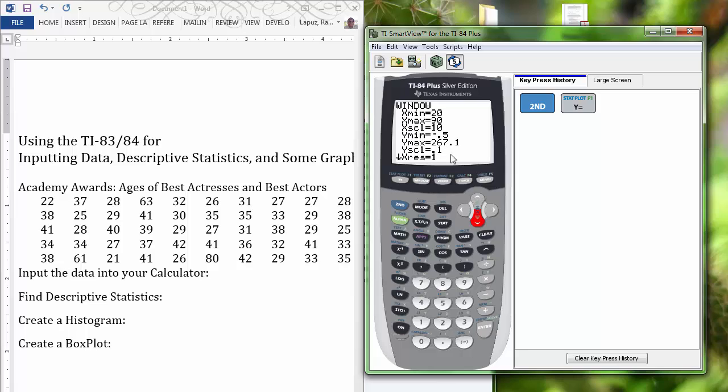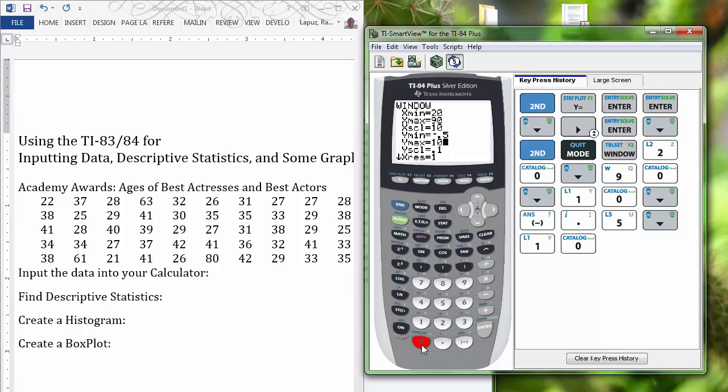Let's say the maximum is going to be whatever you think the highest bar in the histogram is going to be. So I'm going to guess right now that it might be 10, and if it's not, we'll make that adjustment later on. The X scale, since we're counting, it should be just 1, because that'll help us count. The X res and the other stuff won't be important. So this is our window setup.